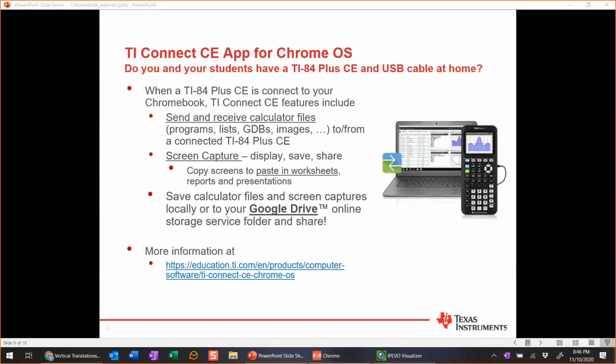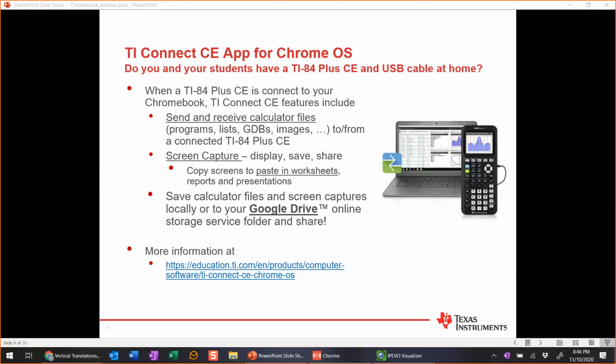Think about the modeling of being able to get screen captures, having a lot of kids put a screen capture up, and then you can display them for a discussion. It's a little like our Navigator system for Inspire or the old Navigator system we had for the 84. It gives you a nice way to display multiple screens and discuss what the students have been doing in the activity.